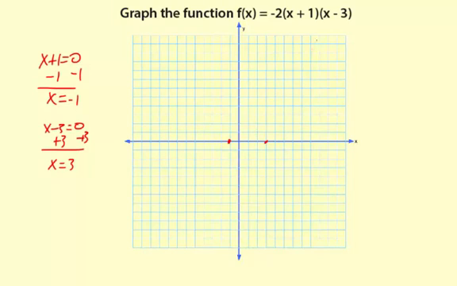Now this is a quadratic function. It means it's going to be a parabola. But I can tell by the negative 2 that it was vertically stretched by 2 and reflected, so the parabola is opened down.